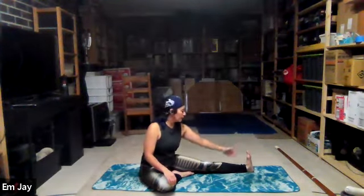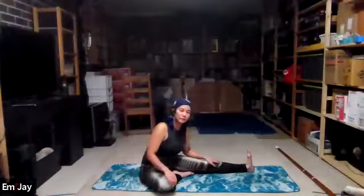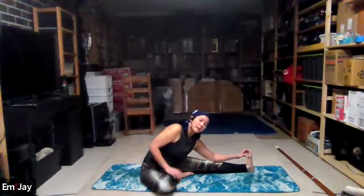So you have the one leg straight. You're going to push the toes back towards you, push the heel away. That's where you're going to start to stretch up the back of the leg here. And all you need to do is you can just lean forward, let your hand move as far out towards the leg as you can. As you come down, you're going to increase that stretch. Just come to where it's comfortable. And at a point where you can hold it comfortably, again, stay there for like 10 seconds.